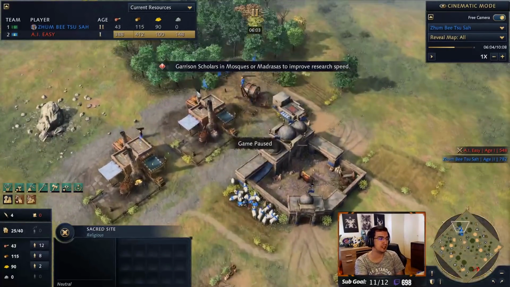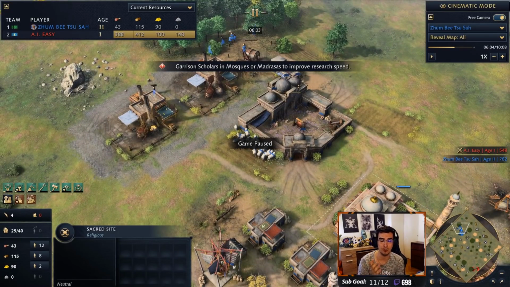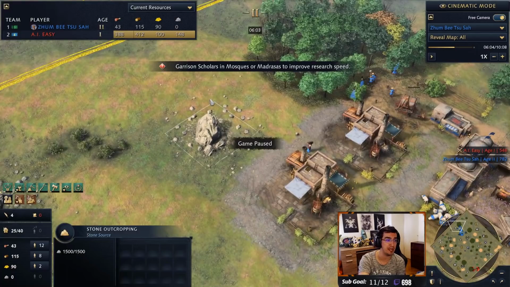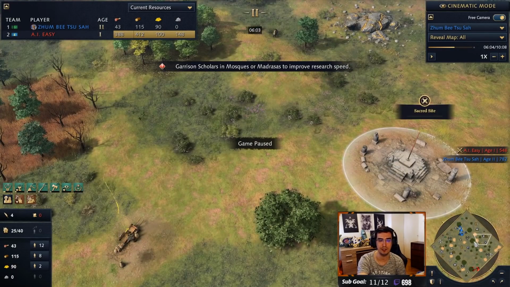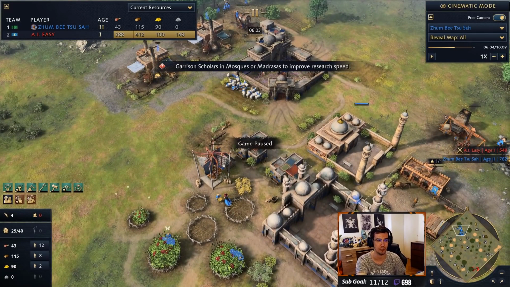So if you do decide to go for a tower per sacred site, your production and army will be a little lowered. And you're going to take 2 villagers from food and make a mining camp on stone. So you're going to make 1 tower here, 1 tower there, 1 tower there, and upgrade them with arrow slits. And eventually you will get the 100 stone upgrade to increase their health as well.